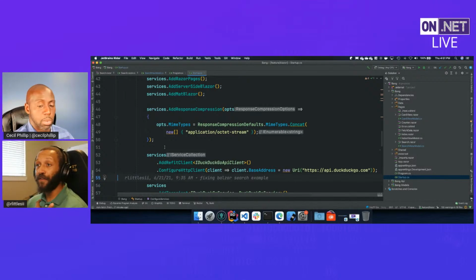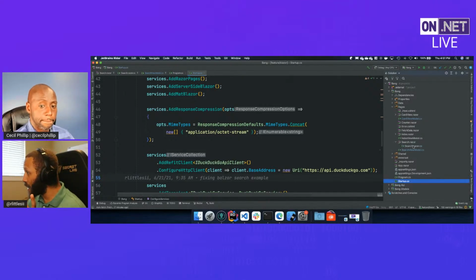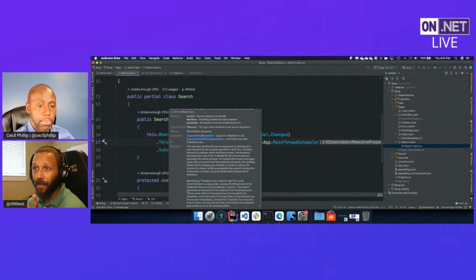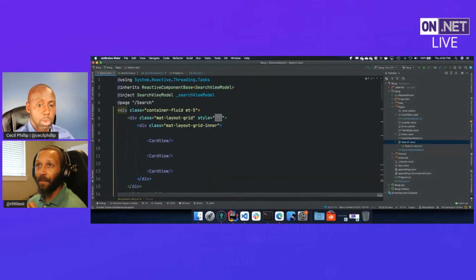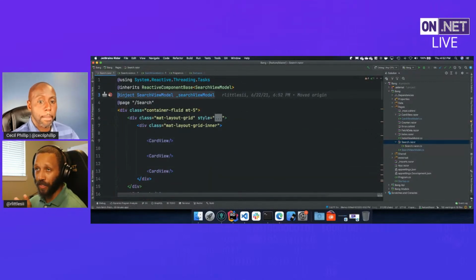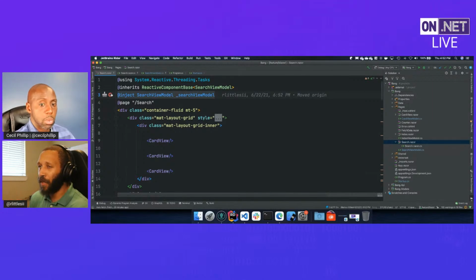That's a very big sell for someone like me who likes my interfaces to come from my container. What that allows me to do, and I'll point out here in my OnInitialized in my search page, is inject my search view model, which is all constructed by Microsoft DI. So I'm not fighting against Blazor and the Microsoft DI system.